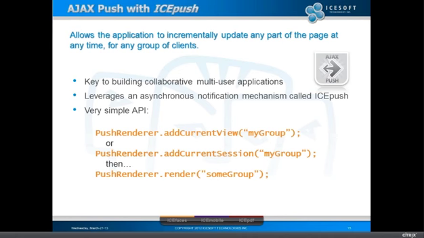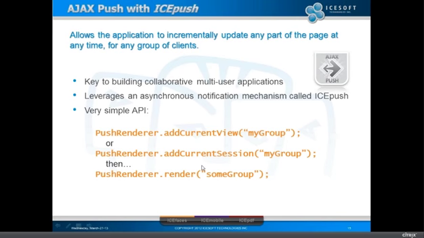Now you can add a single view, a single page, or you can add an entire session by calling PushRenderer.addCurrentSession to the same group. Now this adds a user to a group and allows them to be notified when a push event happens. So how do you make that push event happen? Well, you simply call PushRenderer.render to the group name. Now you can see these are all static calls.